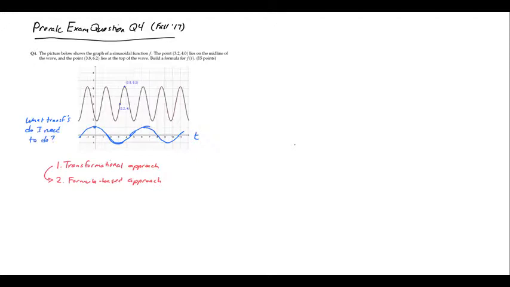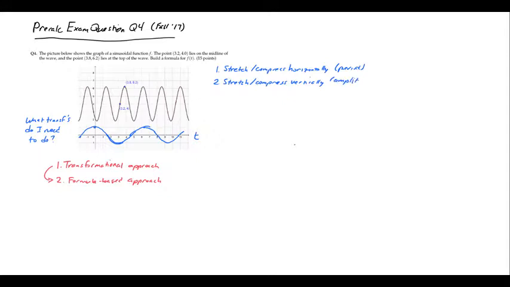Usually there are going to be 4 or 5 things. The things that I might need to do, well, first of all, I might need to reshape the graph. So I might need to stretch the graph or compress it horizontally in order to get the right period. I might also need to stretch or compress vertically in order to get the right amplitude, in order to account for the amplitude.